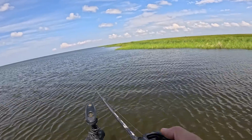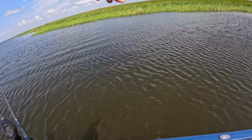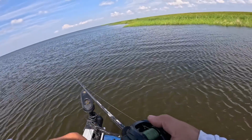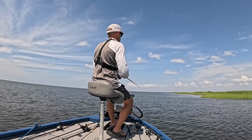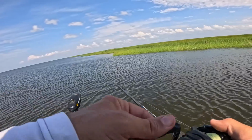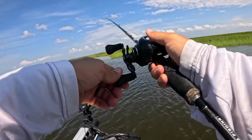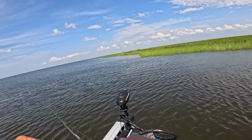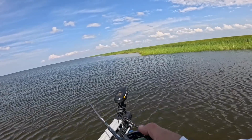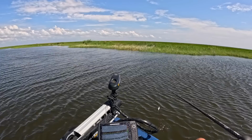Look at the bait. Look at the bait. I don't know if you can see that. Just swimming in a circle right here. That's why these fish are here. Seeing all kind of surface activity right on this little point here. That's where I caught 2 of them. One of them was just a little bit more back right here. Let's see, that should be the cast. If there's any more there. All right, we might have worn out our welcome, understandably.